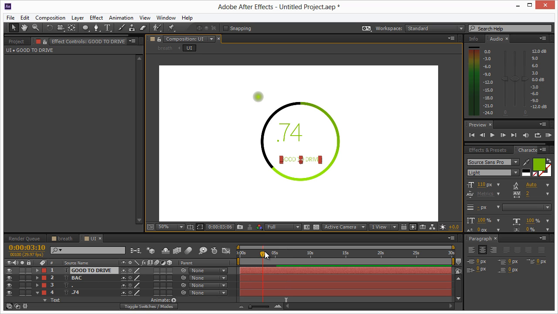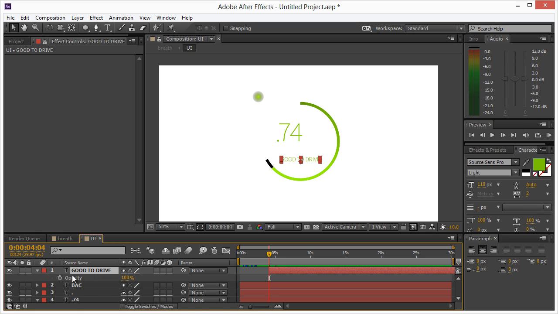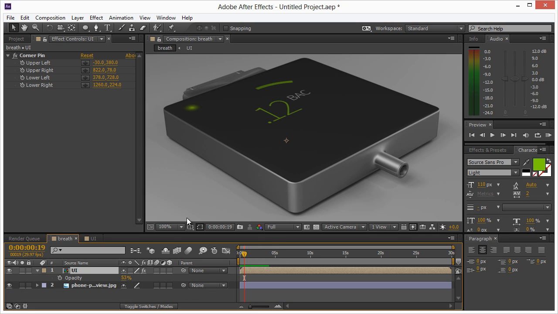We want this to show maybe right around here, so we'll drag this over here. We'll hit T for opacity, set a keyframe, change this to 0, and maybe change this to 100. All right, so now if we hit 0 on the number pad, we can see how that will slowly fade in.